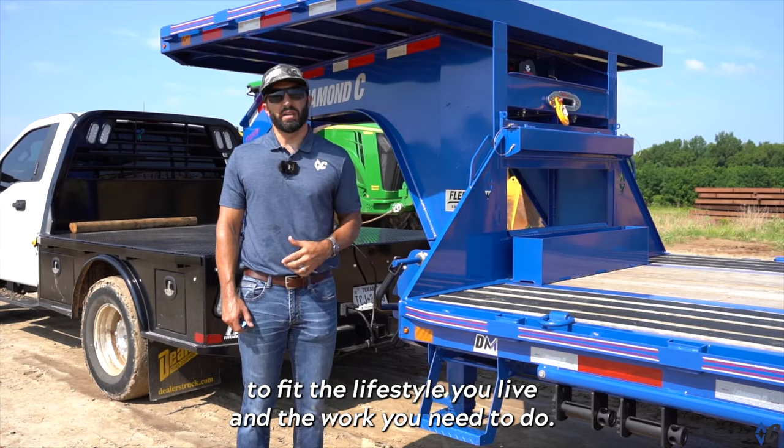I was super excited about all the options that this trailer had and I left out the biggest differentiator — what Diamond C pioneered — and that is the Fleetneck engineered beam technology. This trailer is built like no other on the market. Five or six years ago, Diamond C pioneered the process of building our own I-beams. It had been done for many years in semi-trailers and in buildings, but in gooseneck flatbed trailers at a production scale, it had never been done before. What it means is we put the metal where it counts the most. Compared to a competitor's trailer, this one weighs 500 to 1,000 pounds less simply because they use a regular structural I-beam — maybe a 22 pound per foot beam for this application.